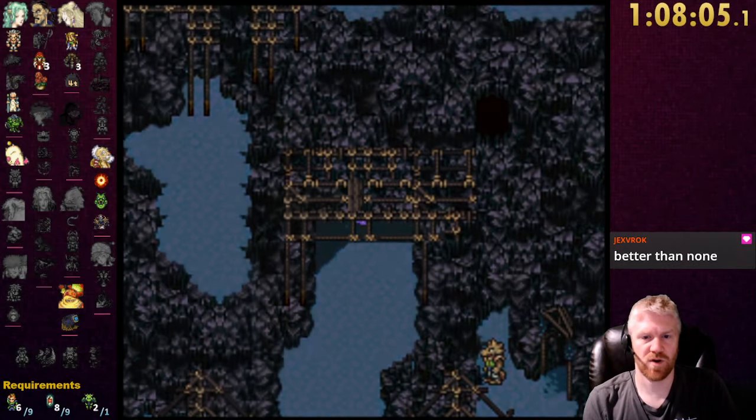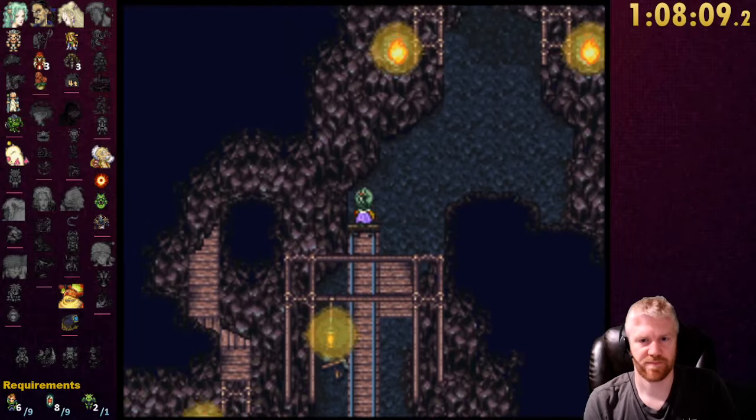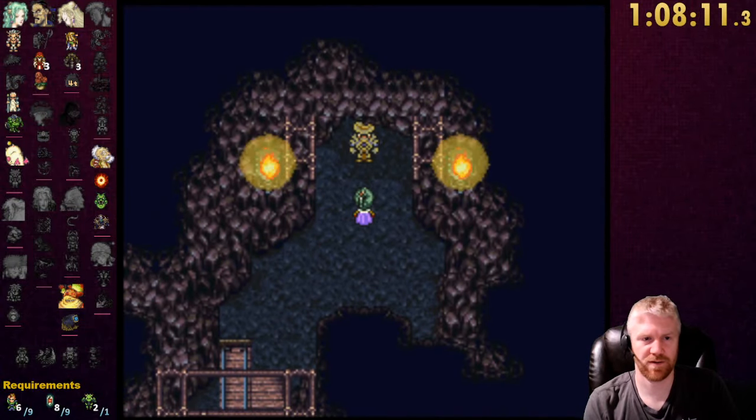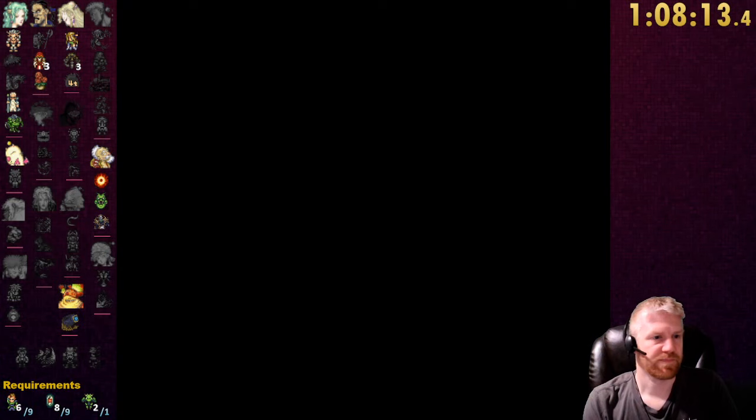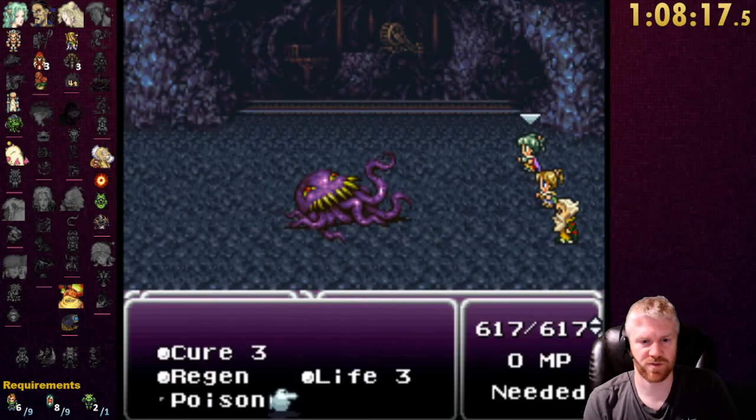There's a character at Umaro. That's nice. Is there an Umaro here? No. But there's another Ultros.